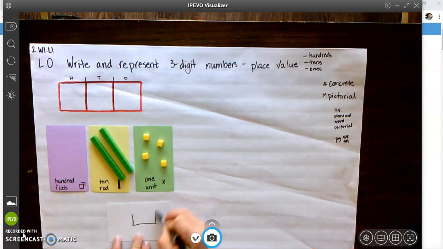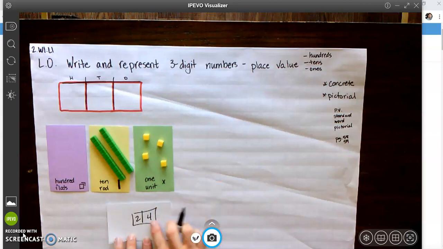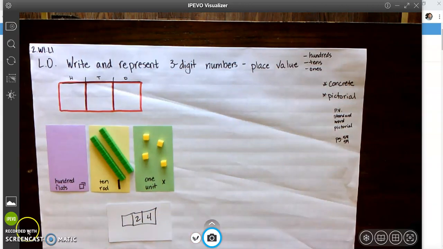Let's go ahead and practice. So we have our two place values there. We have 4 units and 2 rods. We can go ahead and say that's 24. 2 tens, 10, 20, and then 4 units, 4 ones, 1, 2, 3, 4. This is exactly what we're going to be working on today, but instead we're going to be adding that hundreds place value right there. So let's go ahead and open up our workbooks to today's learning.